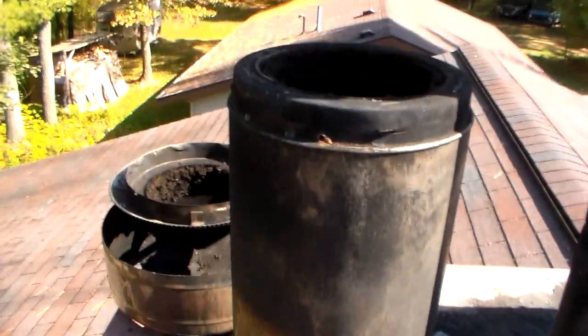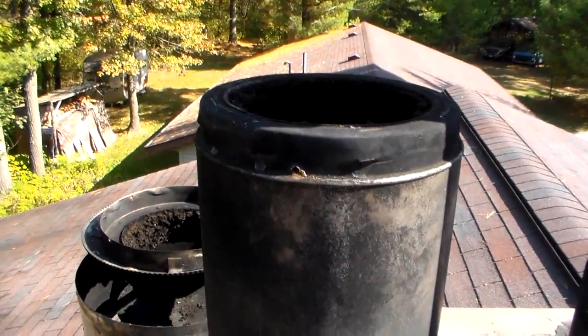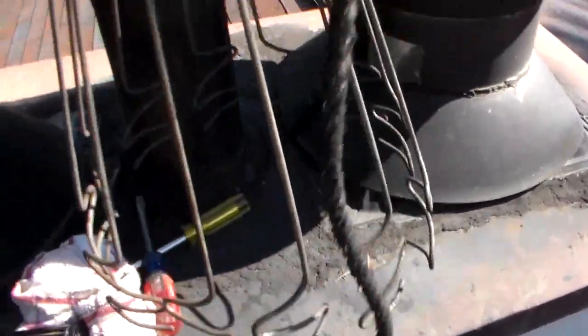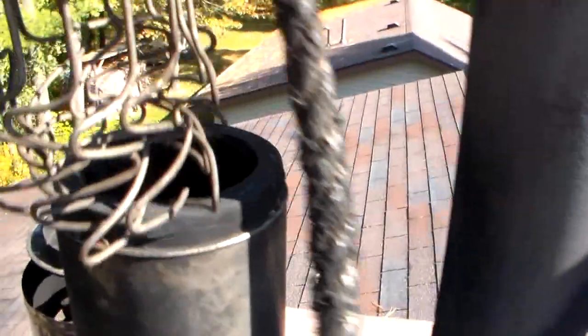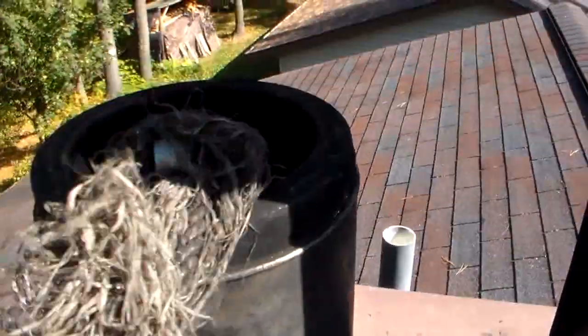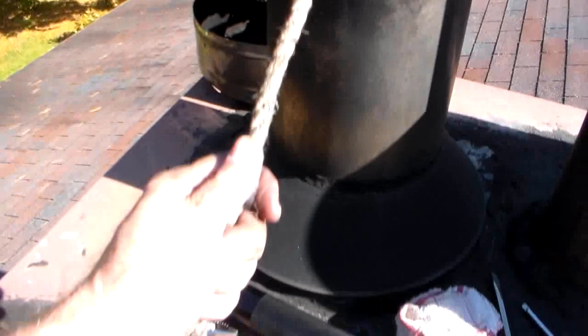This wood burner burns pretty clean. I use all good dry wood, so it runs pretty nice, but I just like to make sure. What I'm going to do is drop this ingenious contraption down there, and when I pull up on it, these will open up real nice — just go up and down a bunch of times and she'll clean up real good. Now I just have to get it down in there. You kind of just drop it all the way down — it's like you're doing a water well. This is pretty exciting, eh?